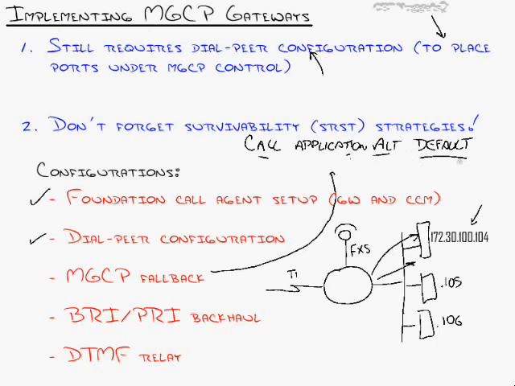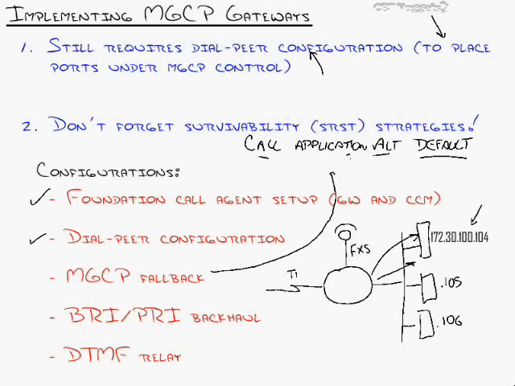I know it's kind of a cryptic command, but if you don't type that command in, as soon as it loses its MGCP call agent, the router just goes, that's it, I'm done. Yeah, I might have some dial peers, but I'm not even going to look at them. I'm done. I've lost my call agent. This says you can alternate to another protocol for your default call processing.